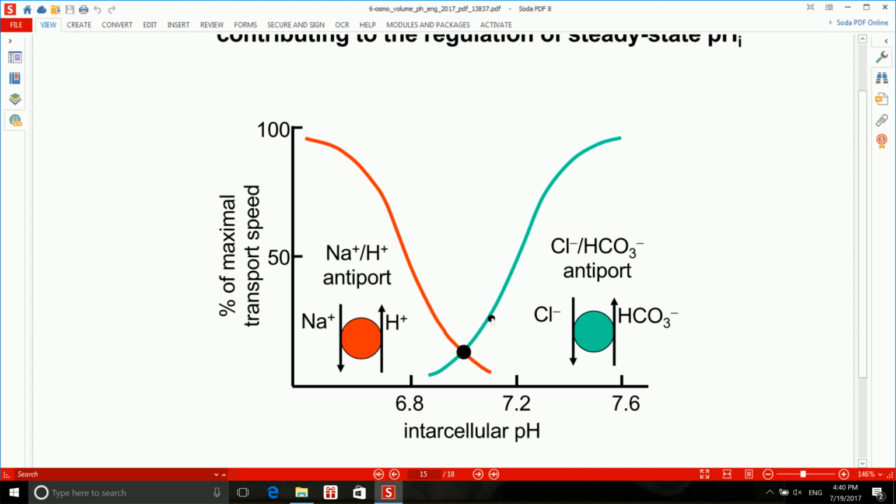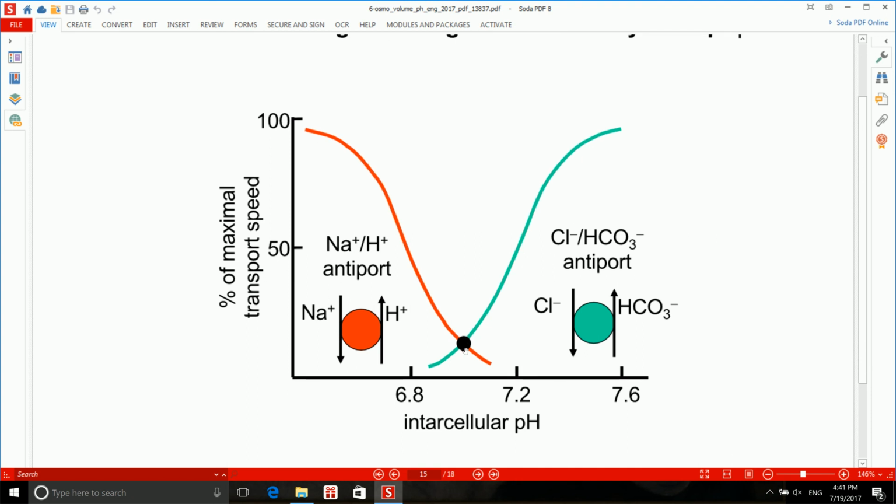And you can see an intercept of these lines in this graph. What this intercept indicates is the steady state pH. This black dot indicates the steady state pH. What is that? That is when the rate of base efflux from the cytoplasm to the extracellular matrix is equal to the rate of acid efflux from the cytoplasm to the extracellular matrix. And that makes complete sense. Look here: the rate of action of the sodium hydrogen antiporter is equal to the rate of action of the chloride bicarbonate antiporter. The rate of action of both antiporters is equal, so the rate of efflux of hydrogen ion is equal to the rate of transport of bicarbonate ion. So the cell will remain in that state, which is the steady state pH.